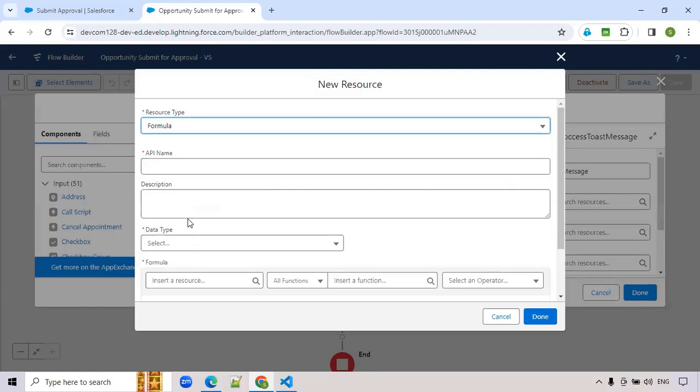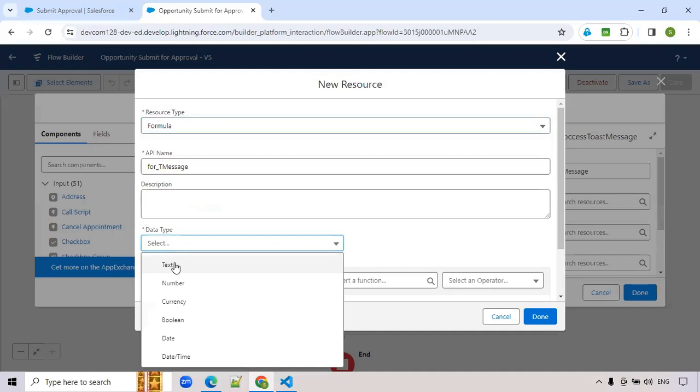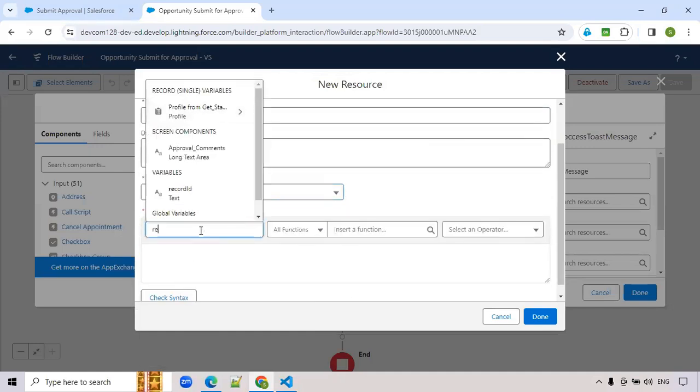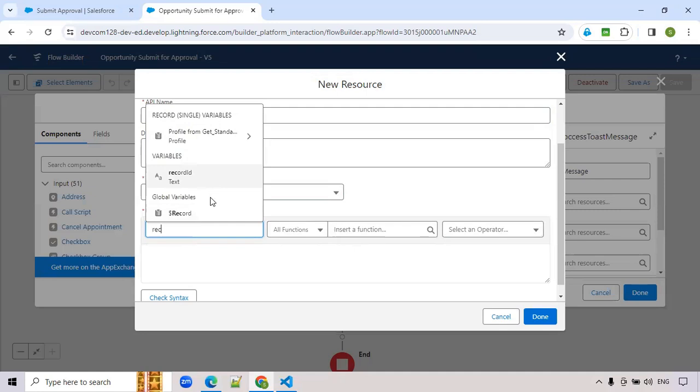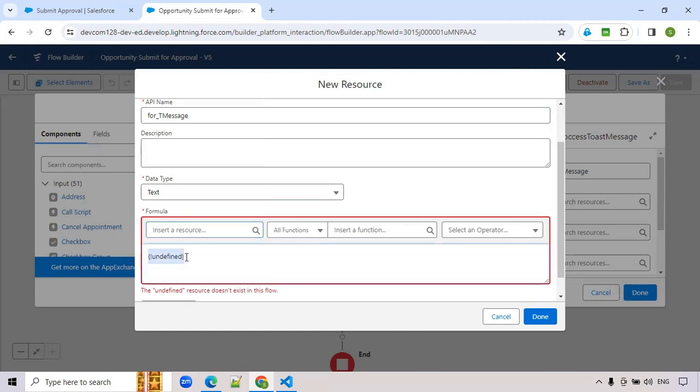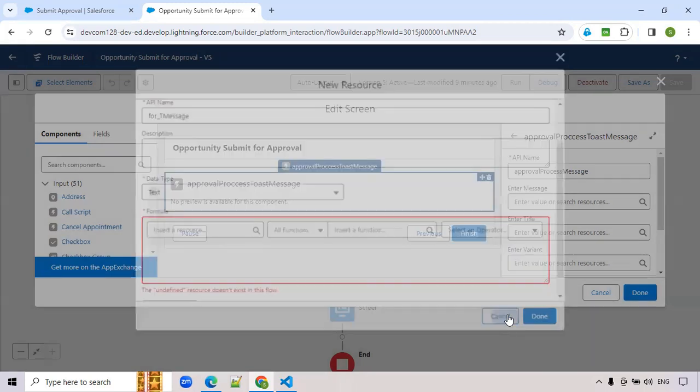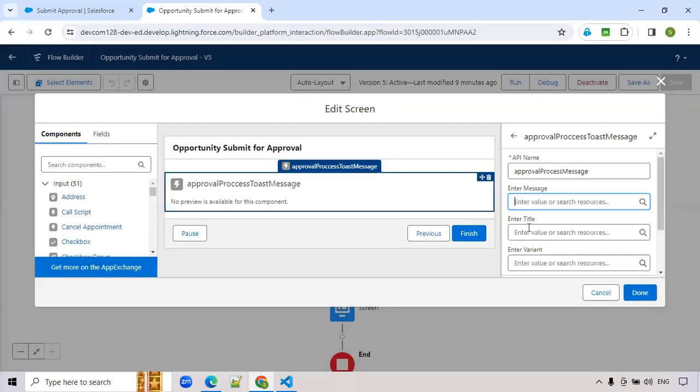We have not defined the record, right? So please ignore this one. We are not actually fetching the current record, right? We just have to get the record ID only. You can leave it. If you get the current record ID, we can pass it dynamically.